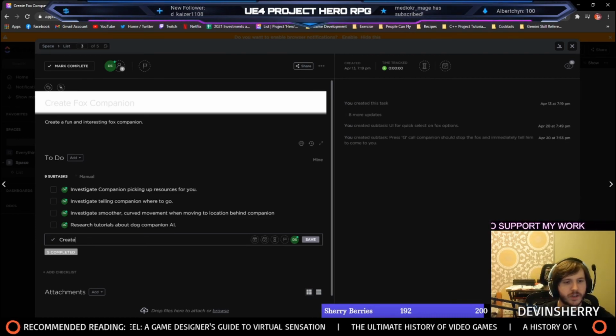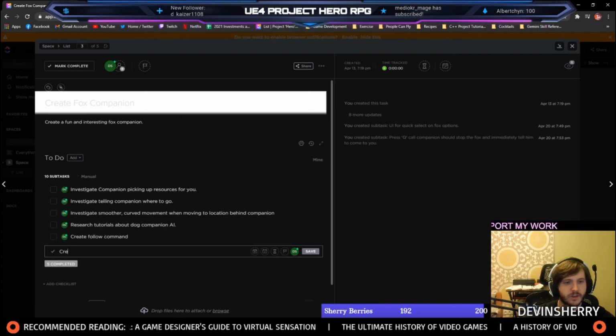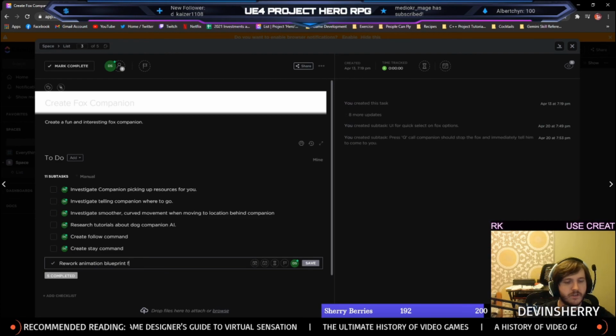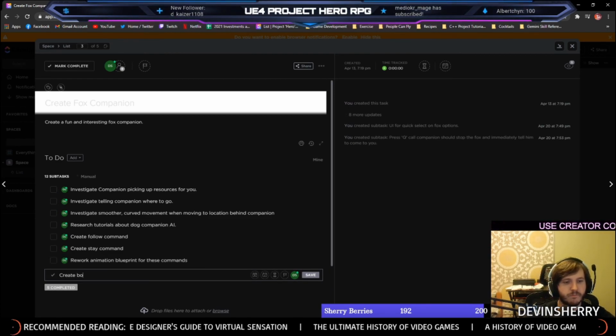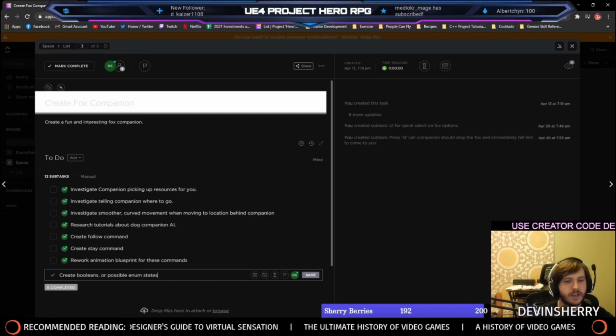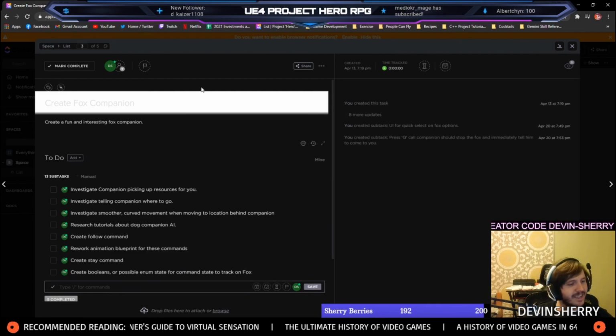So what? Create follow command. Create stay command. Rework animation blueprint for these commands. Create booleans or possibly enum state for command state to track on Fox. I'll hopefully know what that means next time we come back.